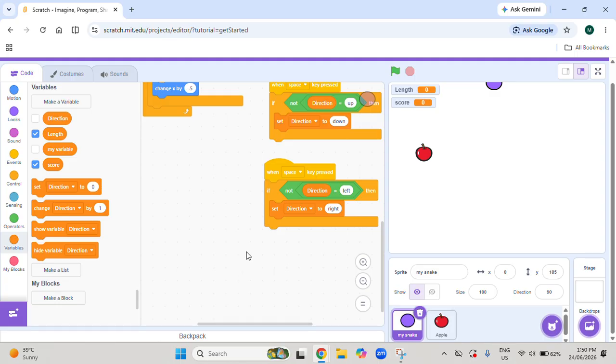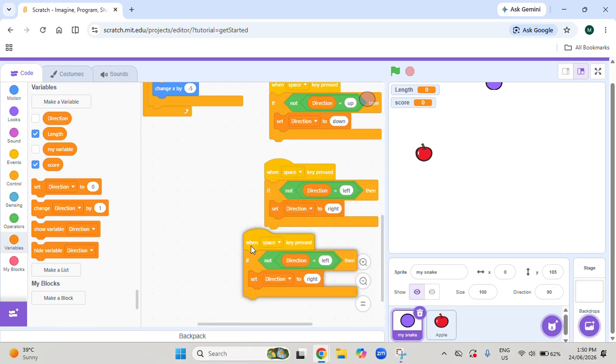Now, again we have to duplicate this and put it here. Left, we have to erase it and write right. Right, left.